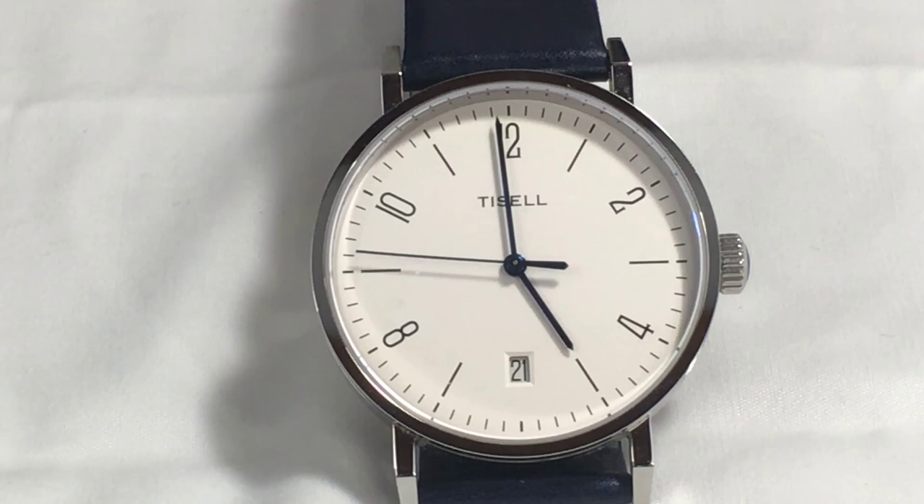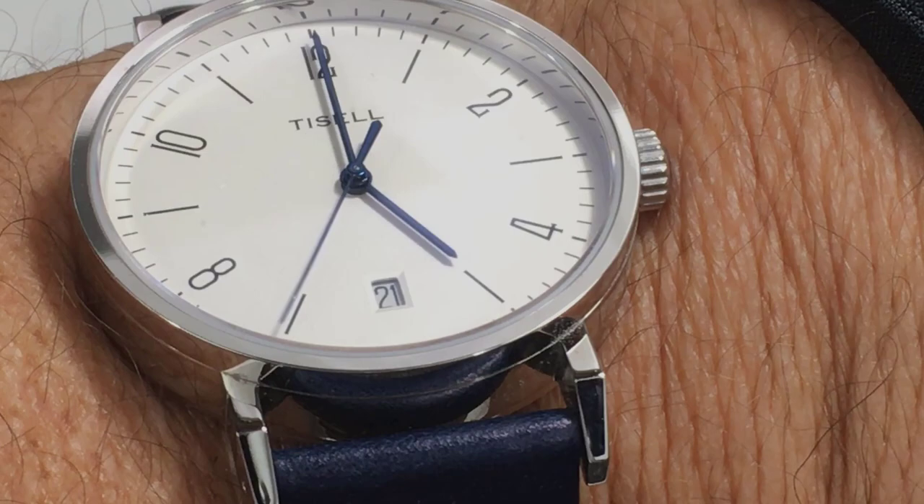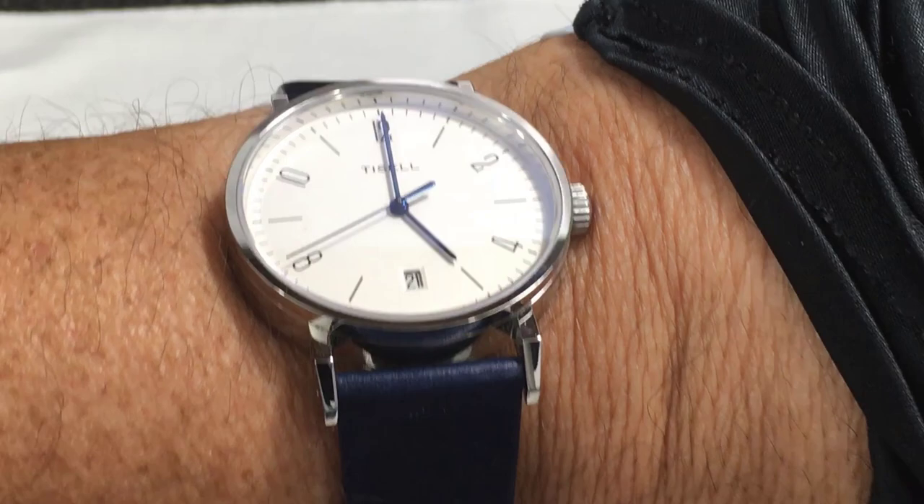The aesthetic is simple but pleasing — it really is a nice-looking watch with a good balance overall and a minimalistic appearance. All the components work well together: the dial, the hands, and the case. Assuming you can get past the lack of pedigree, this Tissell Bauhaus is an inexpensive and attractive entry into a Bauhaus style watch. It's fun to wear, it's a storied design, and I think every collection needs a Bauhaus design whether it's this watch or one of the other brands I mentioned.